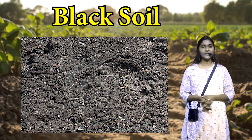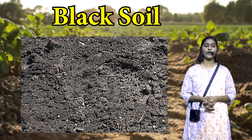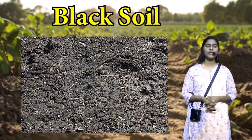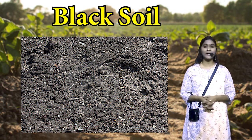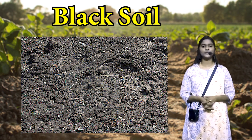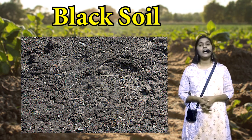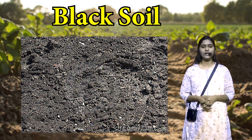The next category is black soil. It is found in the Chittur taluk of Palakkad district. It is actually the extension of black cotton soil of Coimbatore district of Tamil Nadu. It is dark in color, has low organic matter, is calcareous in nature, and has neutral to moderately alkaline content with high clay content. It exhibits cracking during the dry summer period. It has low nitrogen and phosphorus content and moderate potassium and calcium content. A highly dispersed subtype called Pul del Padam is found in the Chittur block.